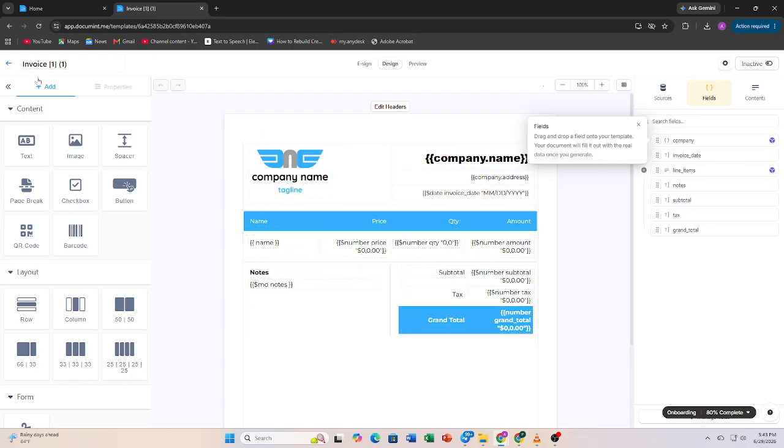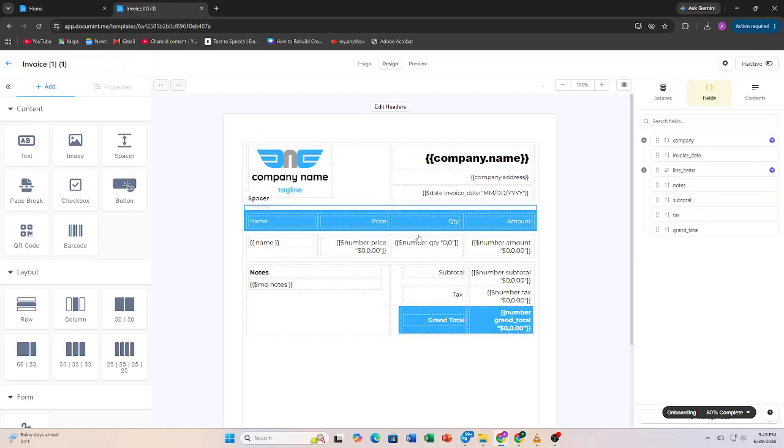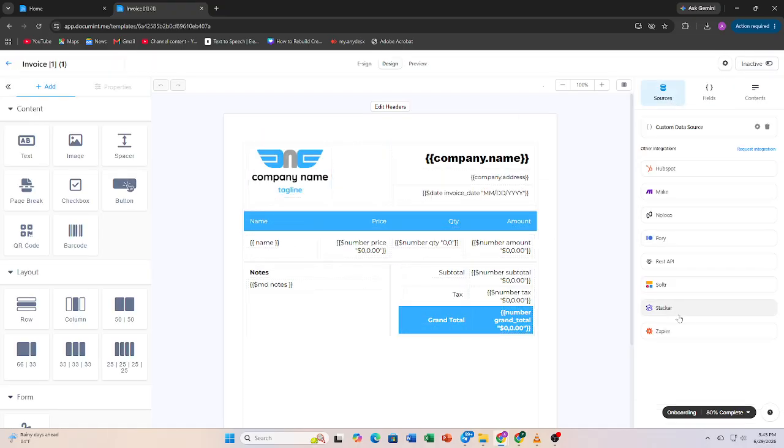Now go to the Integrations or Data Sources section and choose Google Sheets from the list of available integrations. Click Connect to begin. Next, sign in with the Google account that contains your spreadsheet. Review the requested permissions and click Allow so Documint can access your Google Sheets data. Once the connection is complete, select the spreadsheet and worksheet you want to use.